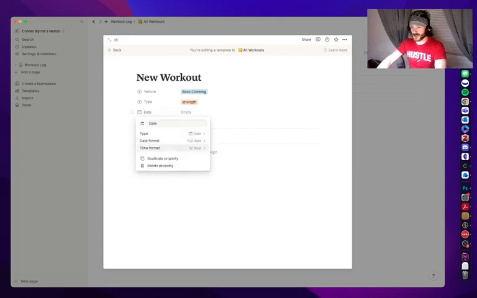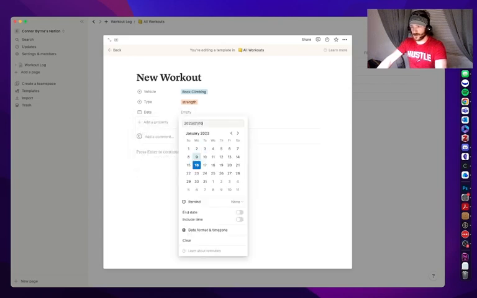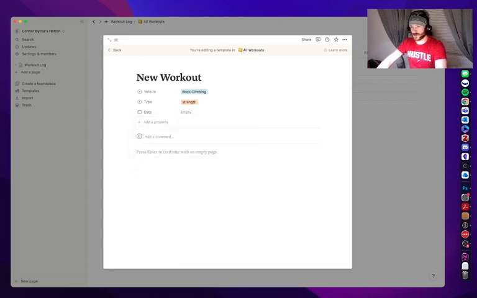There's not much to change here. I personally like to work in the 24-hour setting. Just makes sourcing time easier. In my opinion, instead of putting AM, PM, it's really easy to just source. So that's my opinion. Full date, we could do month, day, year. I prefer to do year, month, and day, and we're all set. So when you click into here, you will immediately get a choice of date.